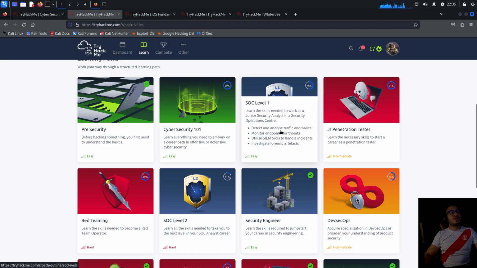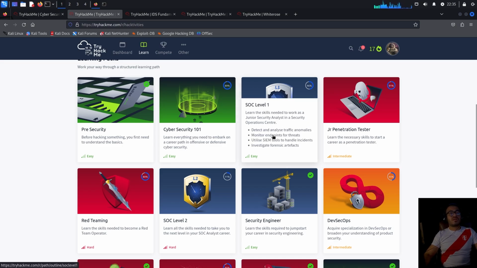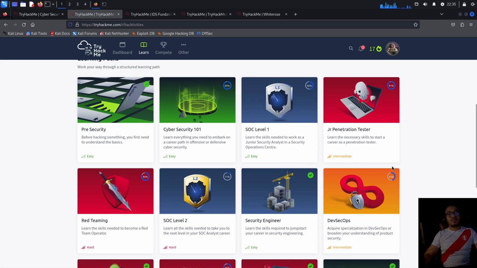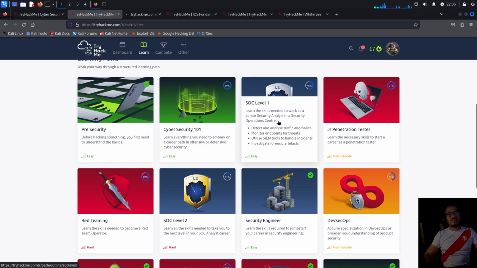I do see the benefits you would have even as a penetration tester to actually know how the blue team would be basically taking note of whatever you're doing because you leave digital footsteps on the devices on the network.